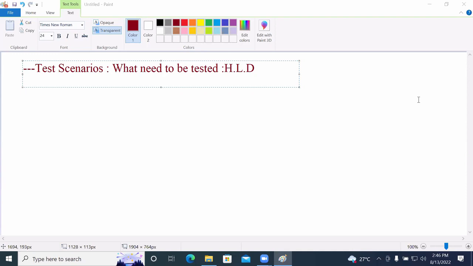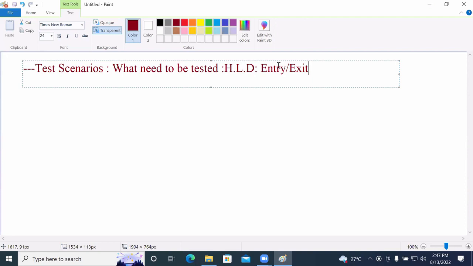While preparing or documenting test scenarios, we need to take care about entry criteria and then consider the exit criteria. What is the meaning of entry criteria? The meaning of entry criteria is reference documents. The meaning of exit criteria is the result or output here.